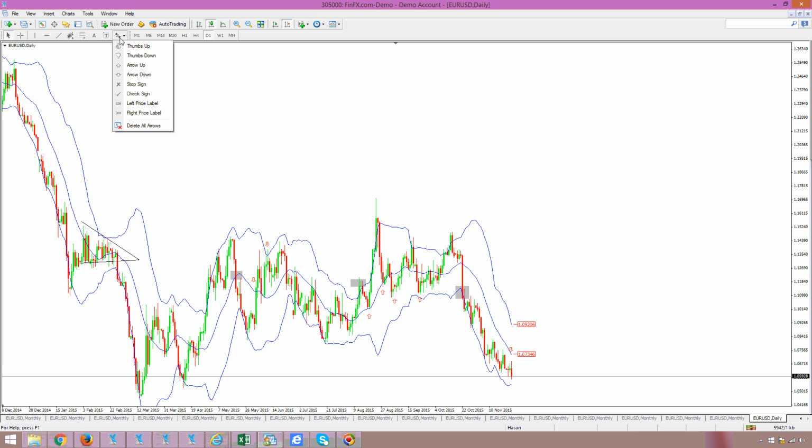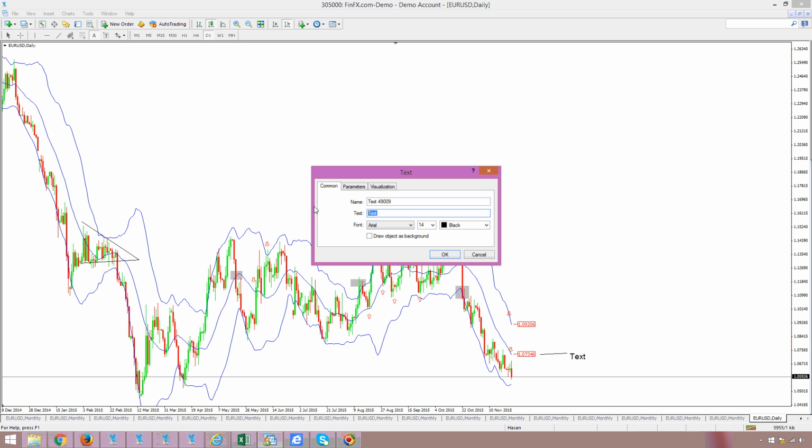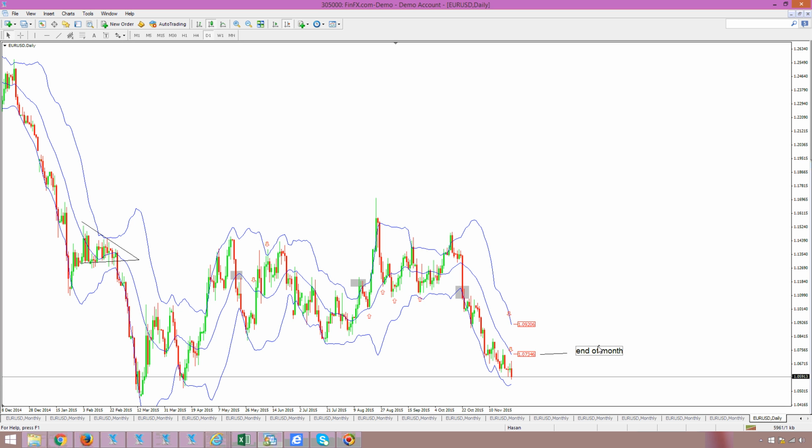But I cannot stress enough the importance of the time frame when it comes to choosing the expiration date, because this one here, let's assume that it comes today, 0.734. Today we are in the second half of November, so this one should go with an end of week expiration date, and even end of month. I would go end of month. Even end of week is risky. End of month, something like 5 trading days.